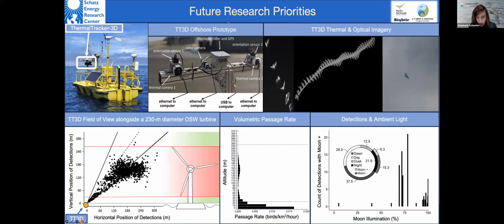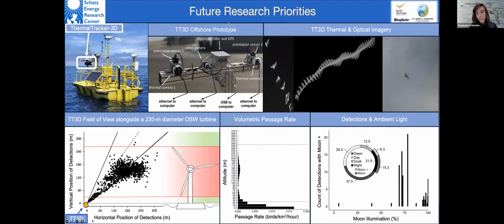The center bottom figure is important. That's the empirical data on how birds are distributed in the airspace. And you can see the first bin is 0 to 10 meters, and most of the community is in that bin. The first dashed line is 30 meters, and you can see a lot of the bird community is staying below 30 meters. And it's just a fraction of the community that's going to be in this rotor swept zone, and that's the empirical data we have from the wind energy area off of Humboldt at this point.